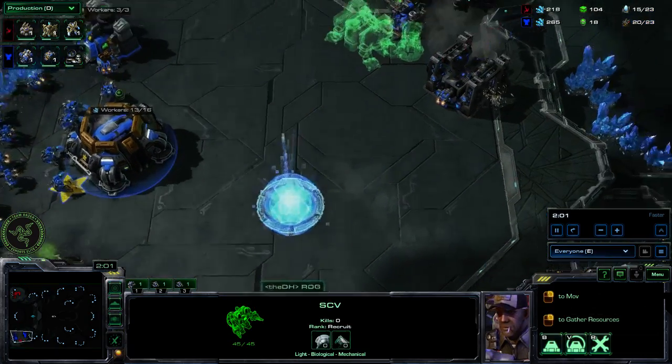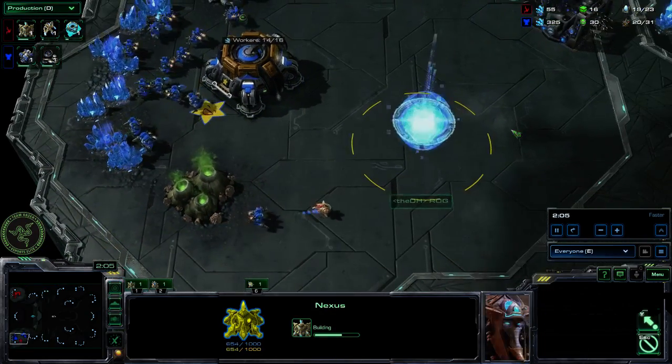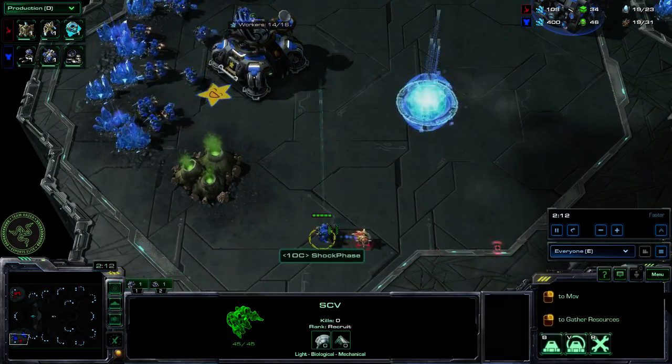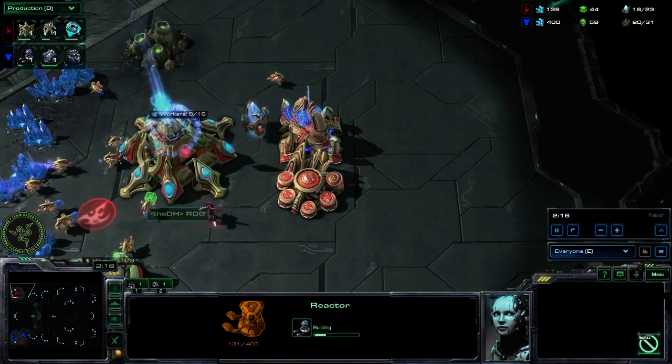I don't know about you guys, I see a Nexus in my base. It doesn't matter how much my brain tells me that logically a Nexus can't do anything to me, I'm going to freak the shit out. I'm going to build a bunker next to it. Yes, somehow this guy is just cool as a cucumber in the face of danger. Doesn't give a crap. Builds a reactor off 0 units.